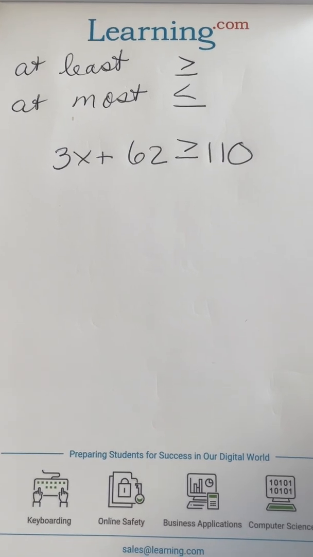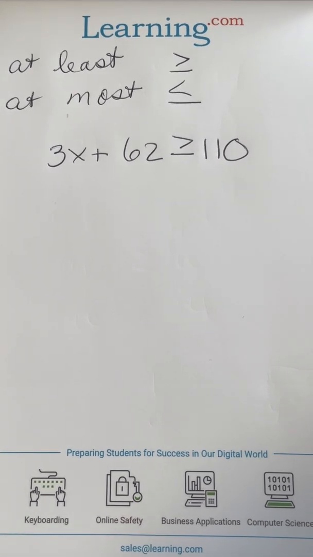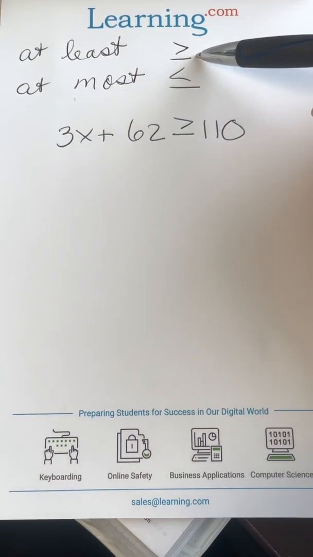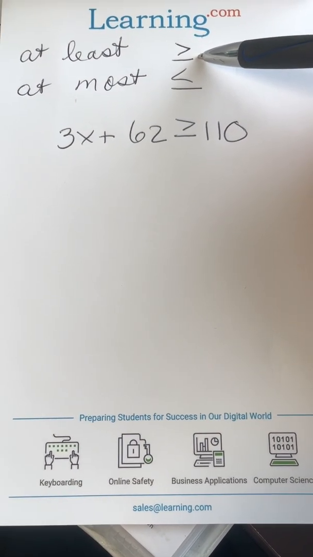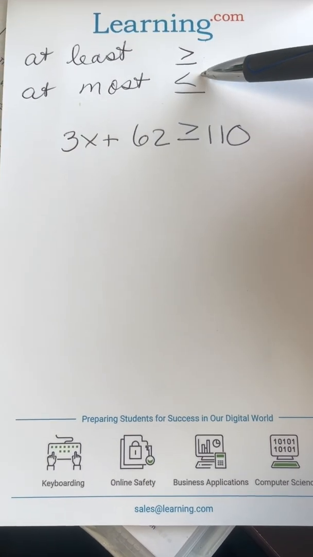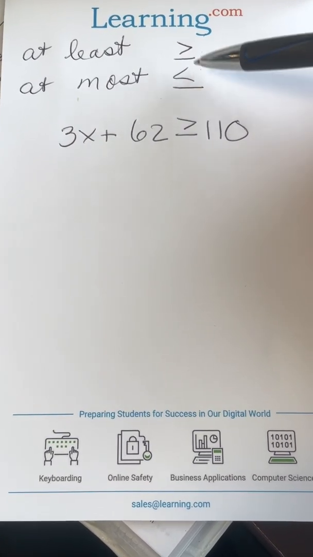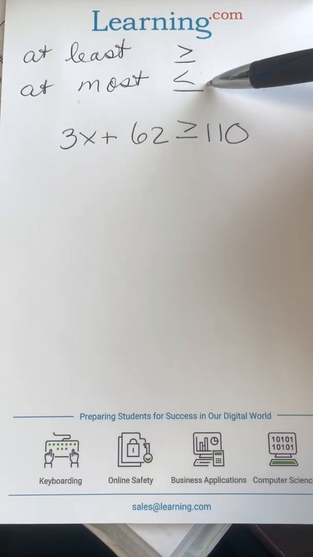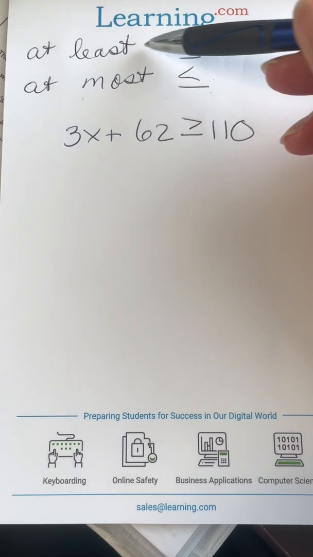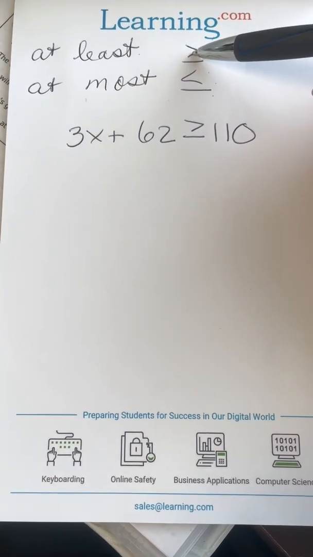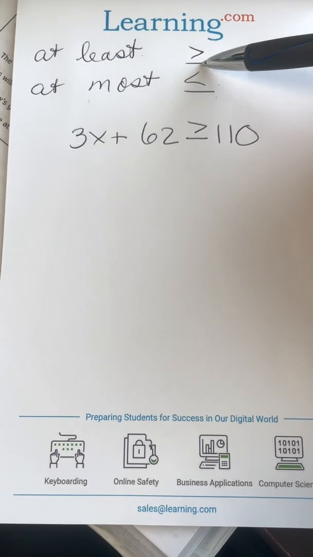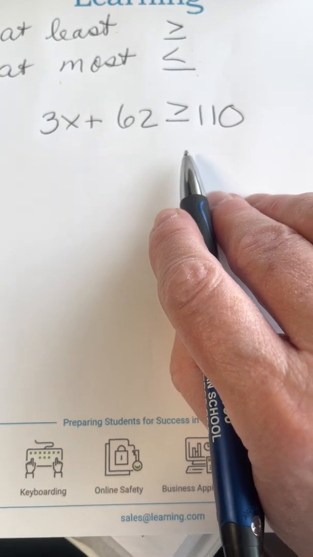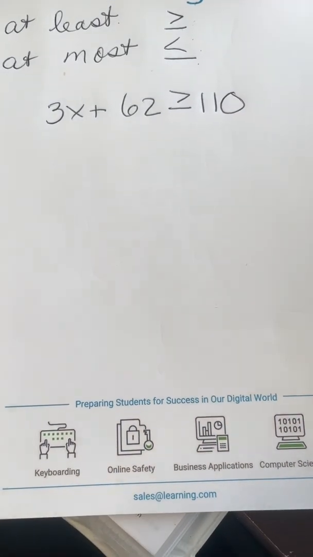Now, you also have some word problems to interpret. At least means the same as greater than or equal to. Okay, and at most is a less than or equal to sign. So, at most means there's an upper limit, which means the number you're looking for is less than or equal to. At least means there's a lower limit, which means the number you're looking for is greater than or equal to that lower limit. So now they're giving you the equation here. You're not having to come up with the equation. They're giving it to you.